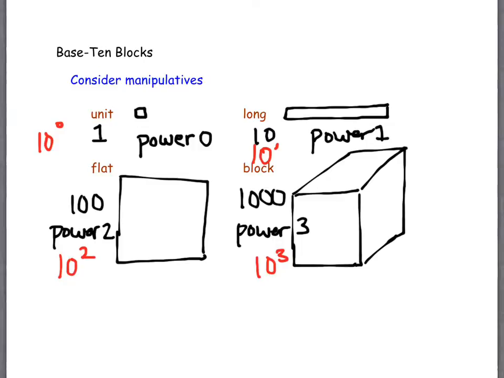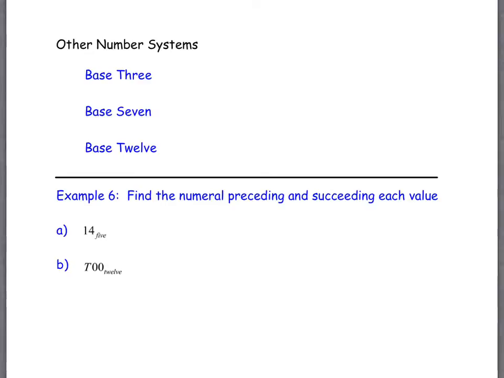So let's take a look. We're going to move a little bit away from base 10, but not into the older systems we were working with. What we're going to do is take a look at other base systems. That is, what happens if we had, for instance, base 3, or base 7, or base 12. Now, you're going to be using some other systems in your homework, too. There's nothing special about these 3. I'm choosing one that's very, very small so you can see what happens. I'm choosing one that's still smaller than 10, but larger, okay? And then I'm choosing one that's bigger than 10, because they each have a different sort of flair compared to what our base 10 number system does.